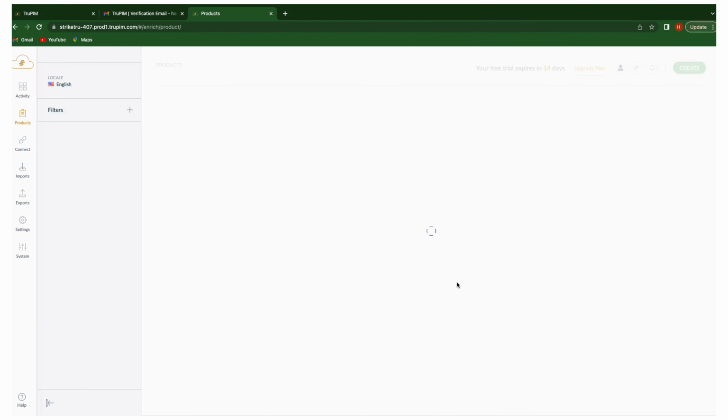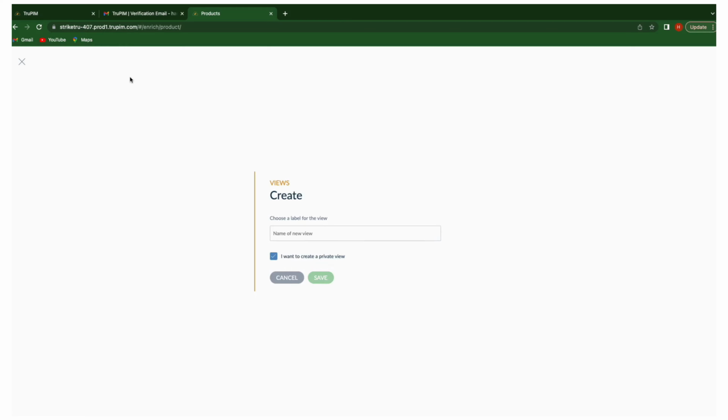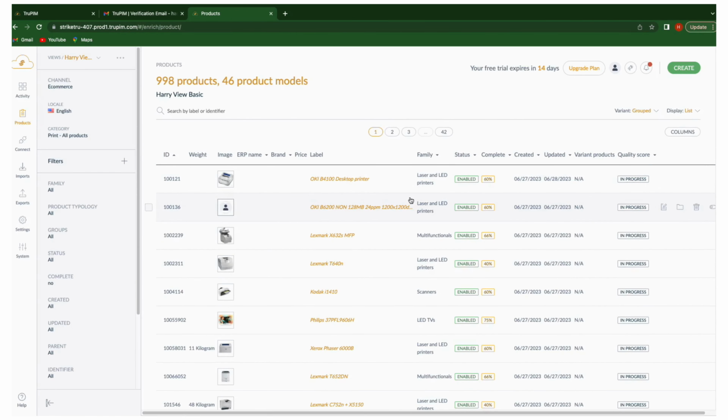You can apply. And you don't need to create this view just for everyone. You can create this as a very customized view, as we call the view functionality, and I'm going to create a view right now. I'm calling it my own view, basic, and this is a private view. There you go. Very easy and flexible to change what you want to see on this product display grid.